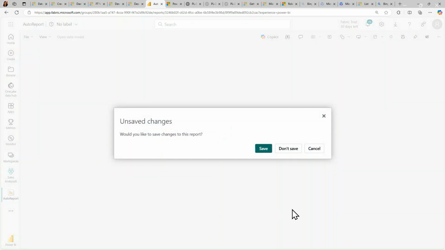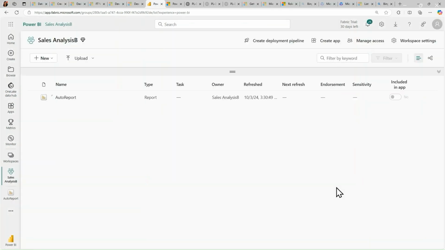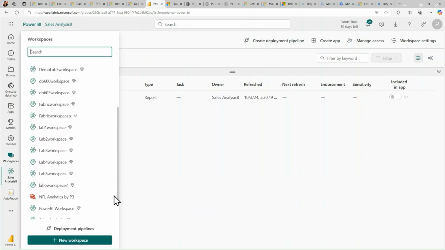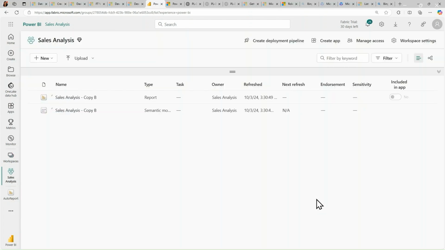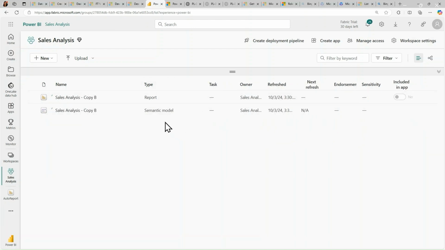It's a repository. I'm not going to say what I've done here, but it's a repository for a lot of objects that I want to create in Power BI. You saw some of those. I want to go back to the workspace I made a little earlier, and I did an upload to it, and that was the sales analysis. And when I uploaded my report file, it automatically created the semantic model with it. So it pulled that in from the Power BI desktop when I uploaded it. It pulled the report and the semantic model. I can use this as a starting point if I'd like for a dashboard. So I'm going to click on the report itself.